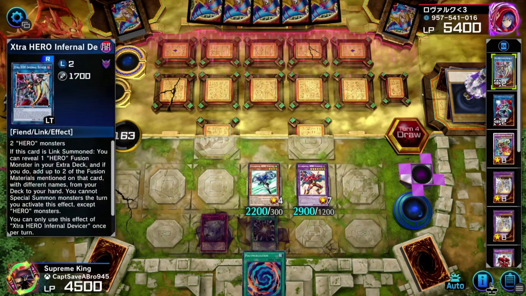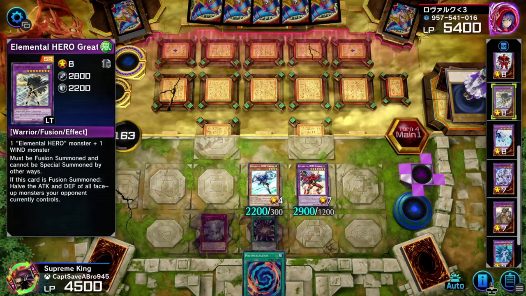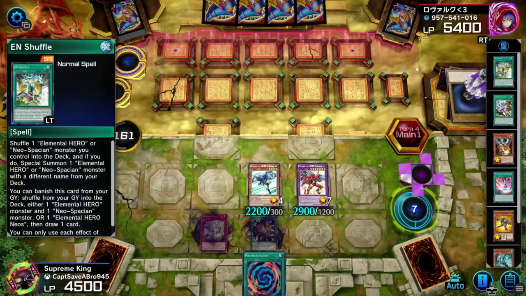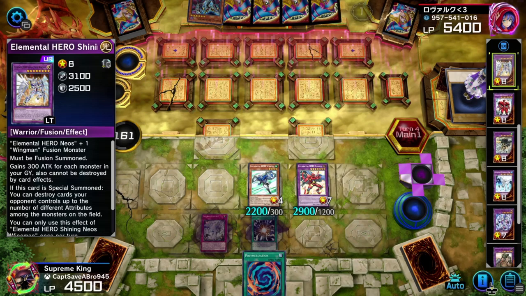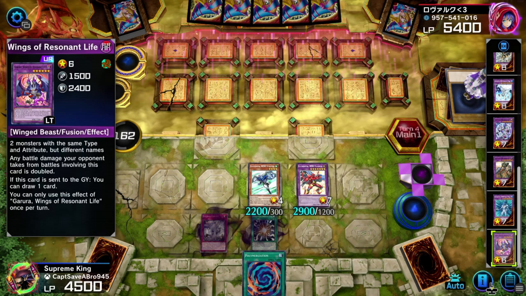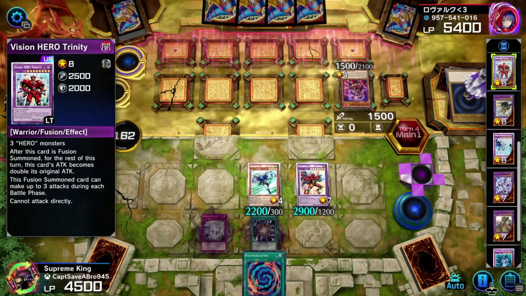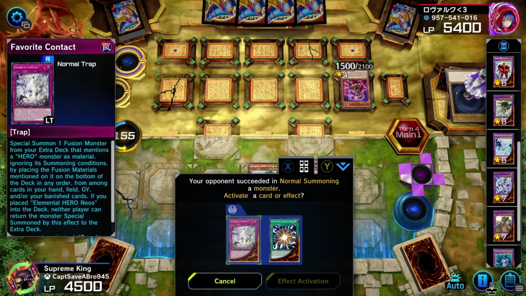He has a lot of hand advantage, though. That's the thing. Oh, man. What can I summon with Super Poly, though? It kept bothering me. Same type and attribute but different names. Oh, I know who it was. Okay. I see.